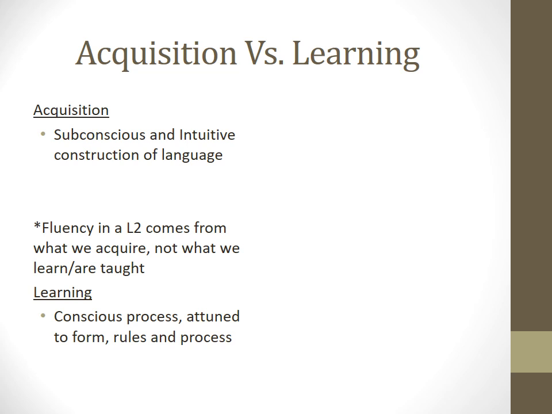Krashen would say that learning language is a conscious process, and it's focused on form, so focused on grammar, the rules, and the process of forming language. Krashen would say that learning language in a formal setting does not necessarily lead to us being competent to use language in real life situations.